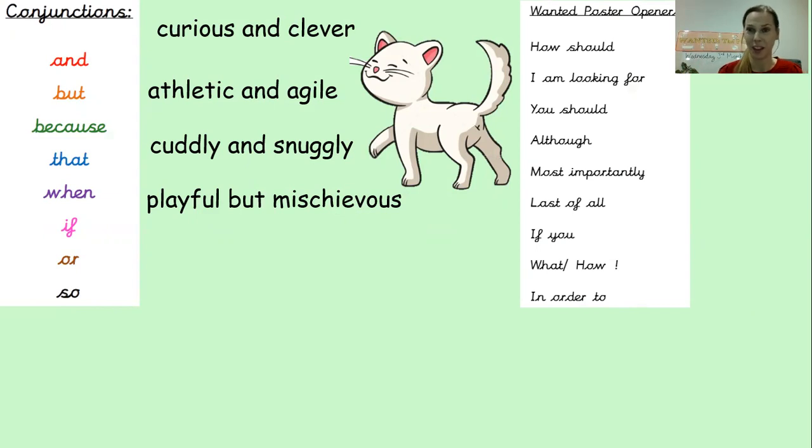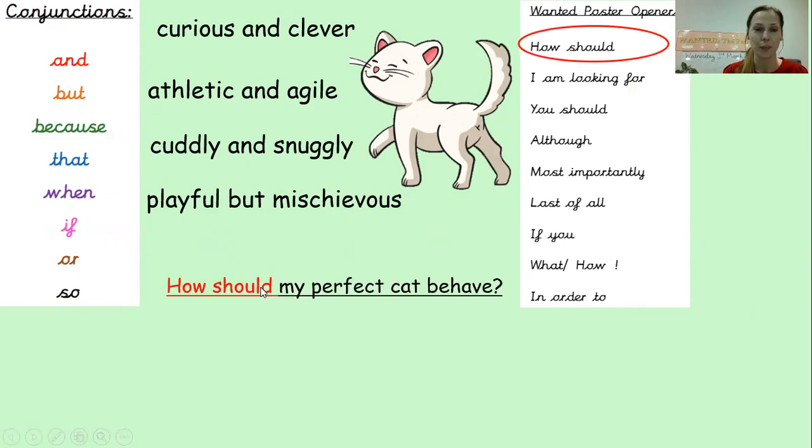You got them? Okay. So first of all, I'm going to start with my heading. That was my question heading, remember? And it starts with how should. So, how should my perfect cat behave? I'm going to say I am looking for next, because remember, this is a wanted poster, so anyone reading it, they need to know what it is you want. So I'm going to start with I am looking for and curious and clever from my vocabulary collection there.